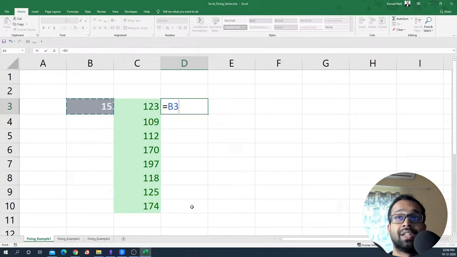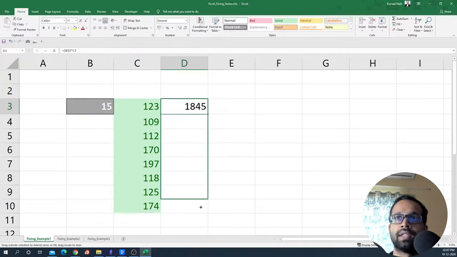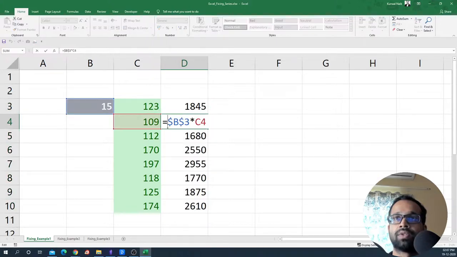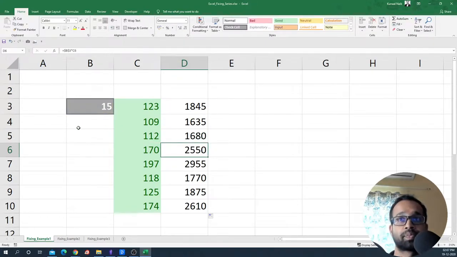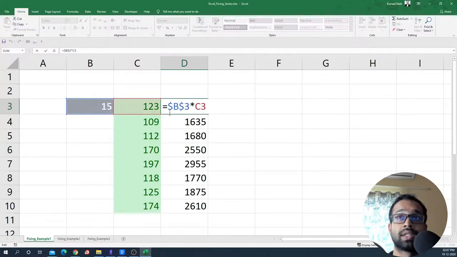I fix it basically using the F4 key. Or you can just simply type the dollar sign, but it's better using the function 4 key. So I hit F4 once. What this does is that it locks B3 at that position, and now whenever I multiply anything with it, it multiplies with 15 every time. So this number is getting multiplied by 15, with 15, with 15, and so on and so forth. So this is trick number one, where I'm able to just press F4 once to fix it and then drag it down.